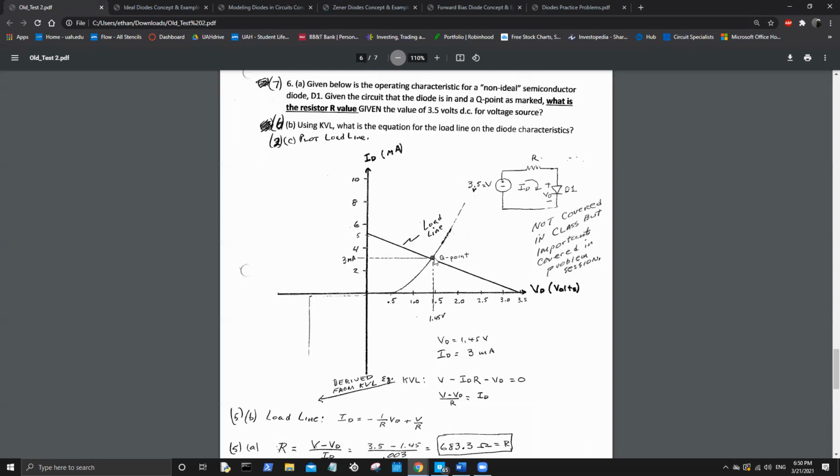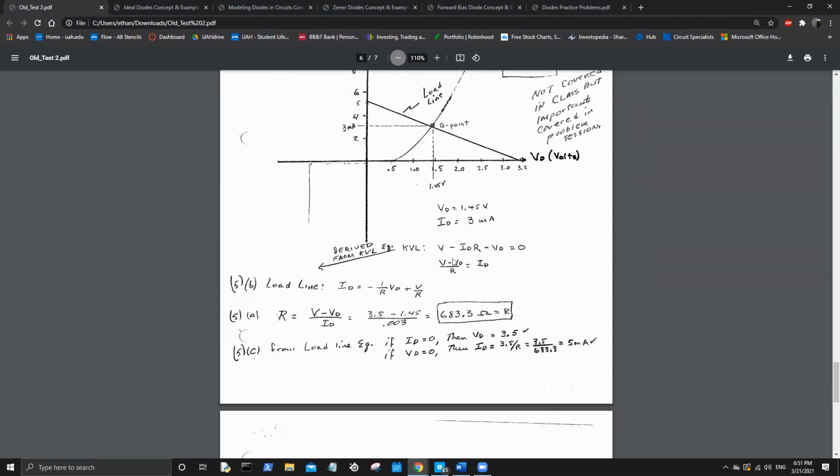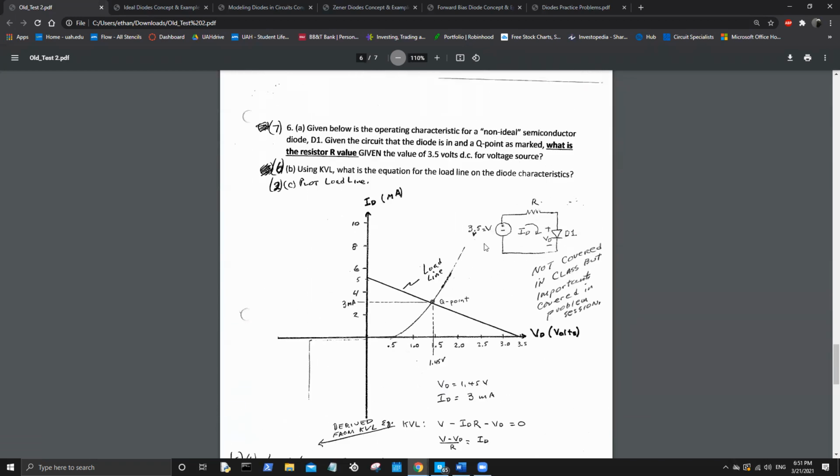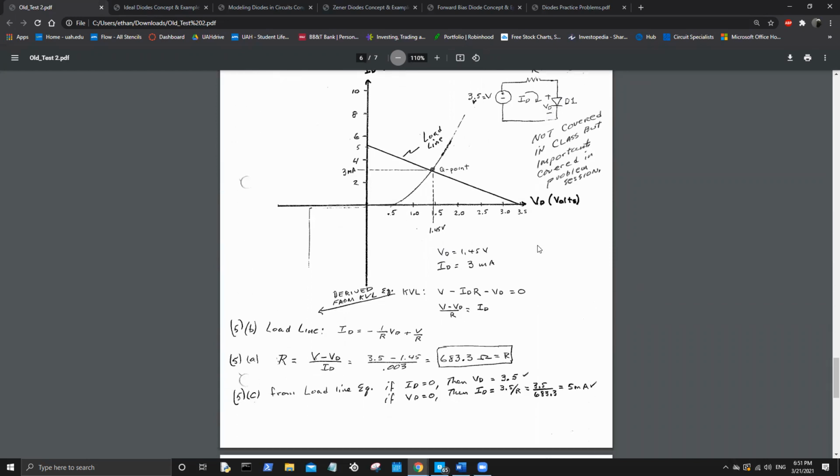All right, cool. So let's go down here. We have a VD, which is right here. This is from the Q point. So we pull VD and ID from our Q point. That's where we get this information from. We do some KVL derivation, which I assume is given as well. It looks like every single circuit we've worked with thus far with a diode is a DC power source, a resistor, and a diode, so shouldn't be too concerned.